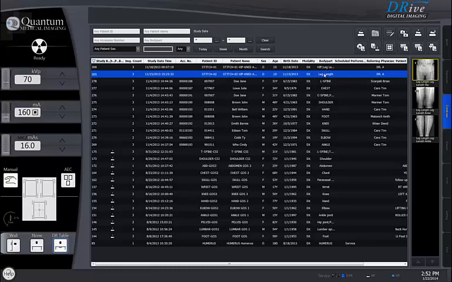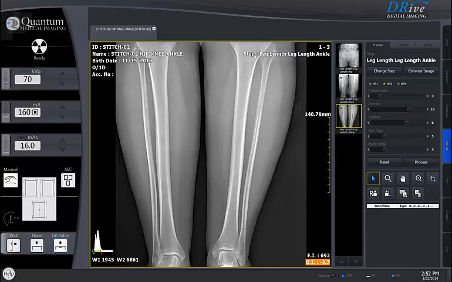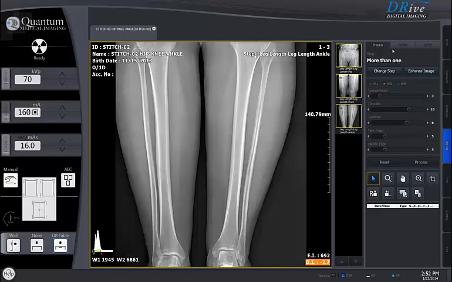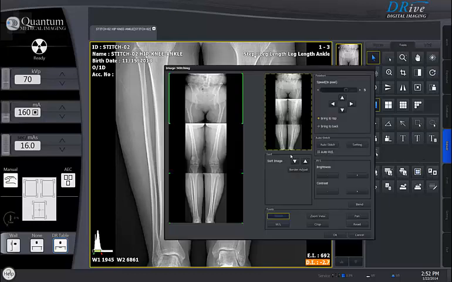And we have our leg length hip, our leg length knee, and our leg length ankle images. I select with the control key all 3 images. I go to the Tools menu and click on Stitch. It opens the stitching window. And if this image had been acquired with fiducials that the software recognizes, we should be able to just click the Automatic button. It stitches the images and we're basically done.